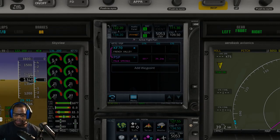Here we go. All right, let's see if we're on the right frequency. Clearance, November 350 Kilo Tango, here on the ground at French Valley, looking for IFR to Flagstaff. So if it's not 122, or 122.2, then it'll be 121.5.